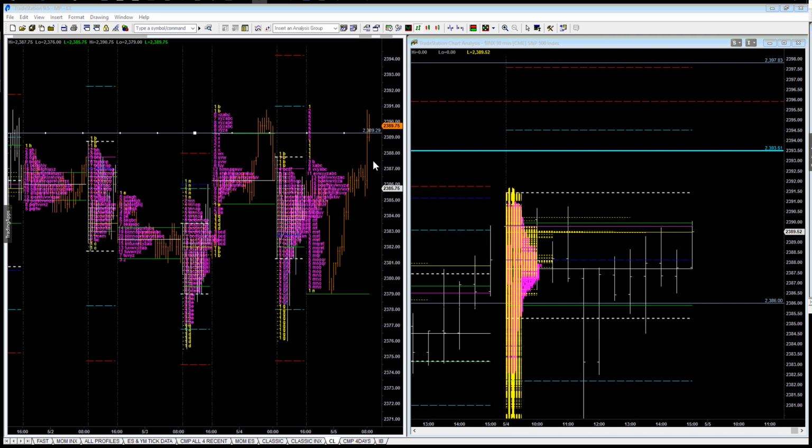So we are obviously in an uptrend, and it would seem that we should probably move back right around the POC. Now we could go lower, of course, but I would expect a bounce right around the area of the POC, and if not there, in the area of 23.83, which is the low volume node on the profile. The overnight profile shows the lowest node at 23.83. Okay, and you can see that roughly in here.